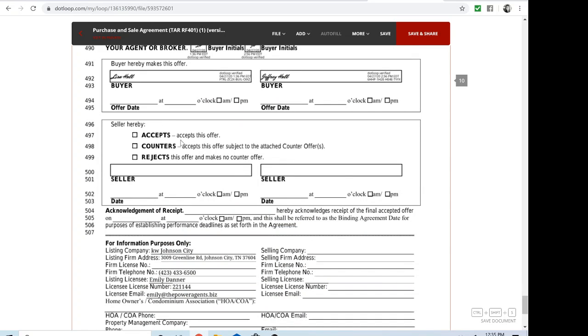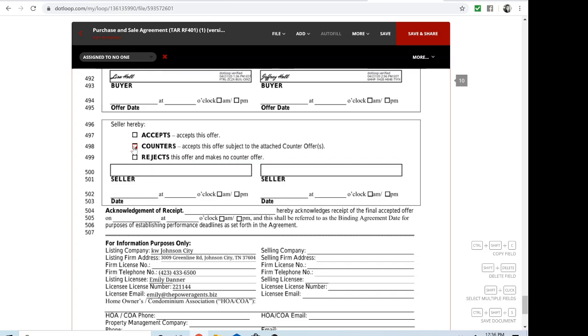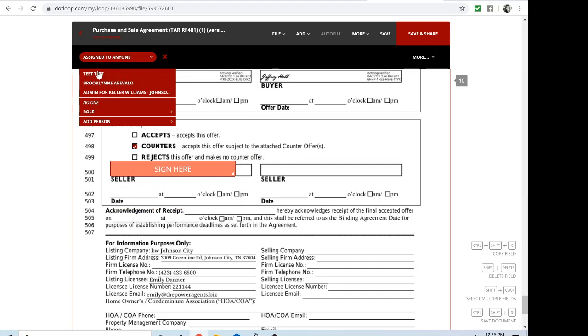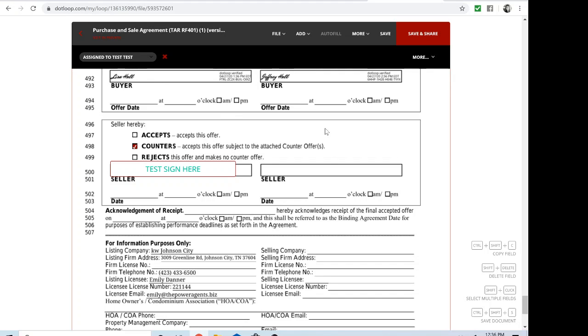Now, let's pretend that we have the sellers on this deal. What you can do is click Add, Add Checkbox, hover over Counter, check the box, add signature, drop it, assign field, and voila. Then the next step you'll do is click Save and Share. I'm obviously not going to do this because this is not a real person. If you're not ready to send it, you can simply just click Save, and you can share it at a later date.